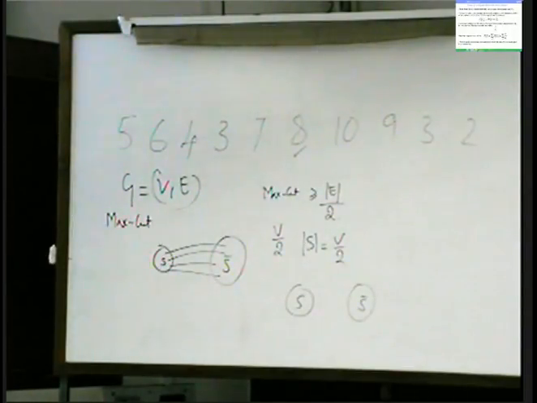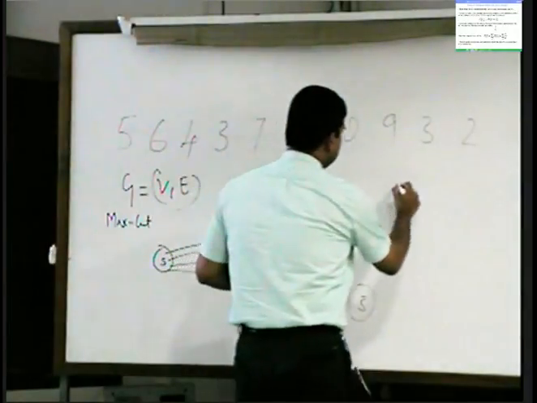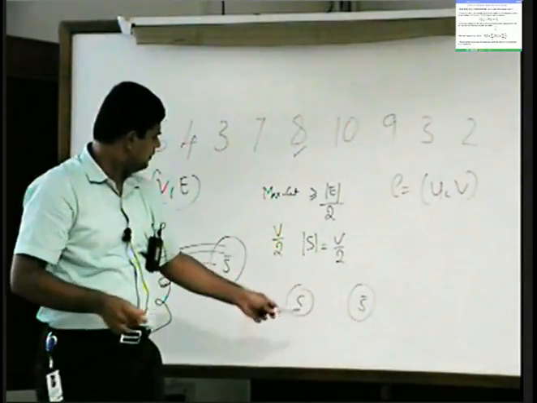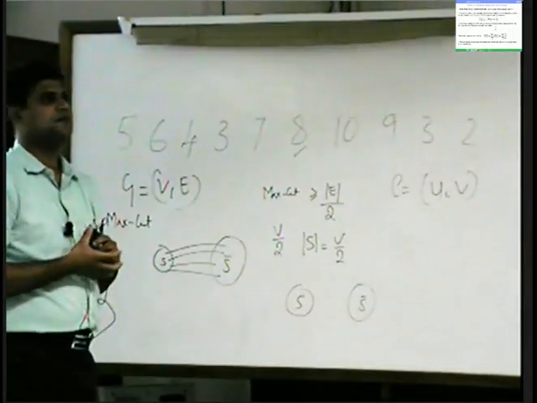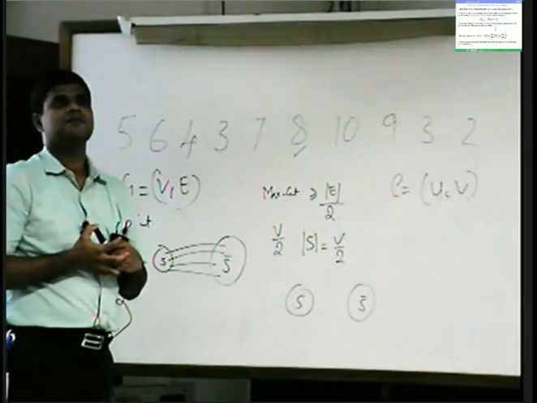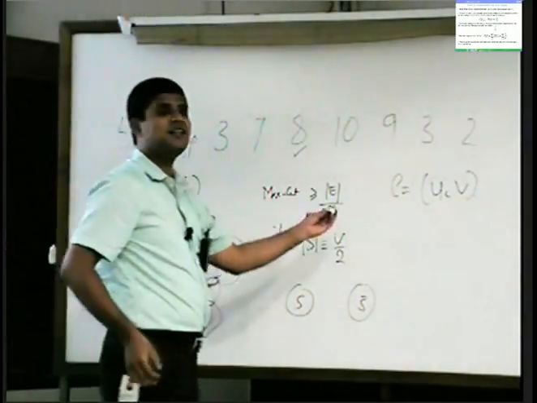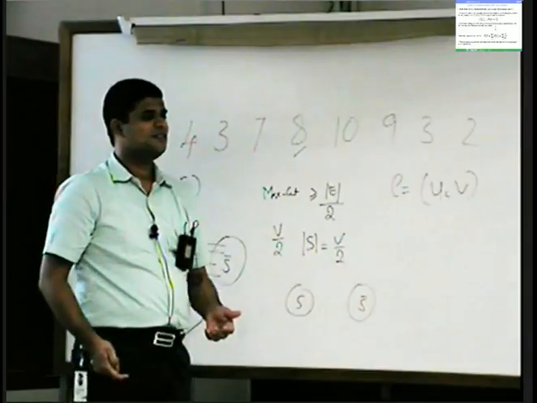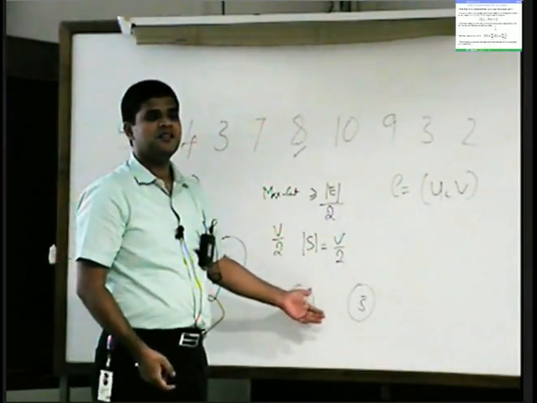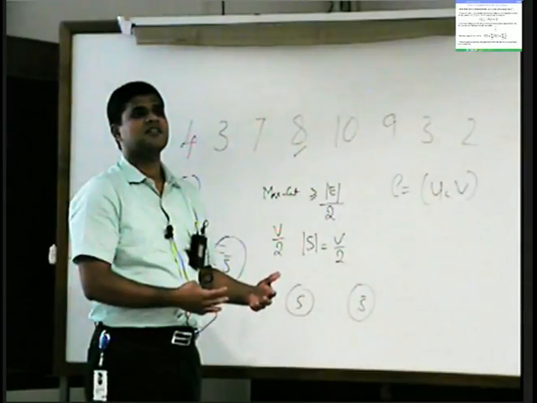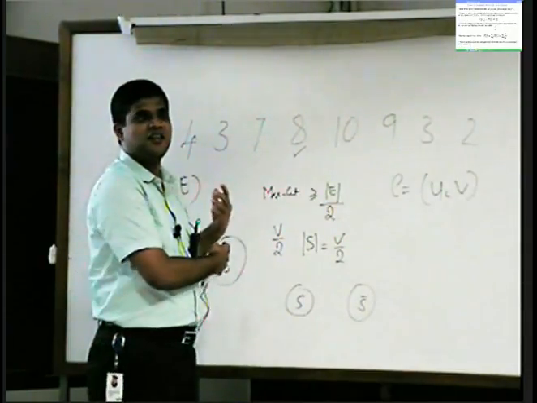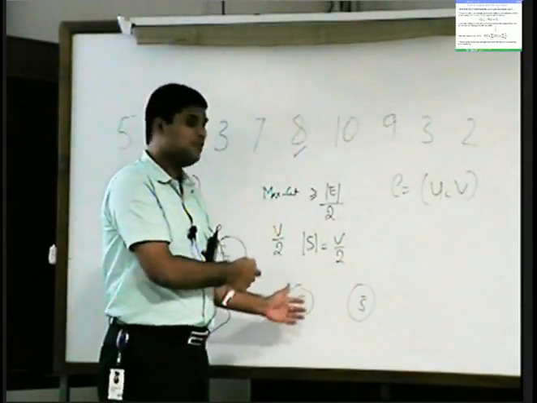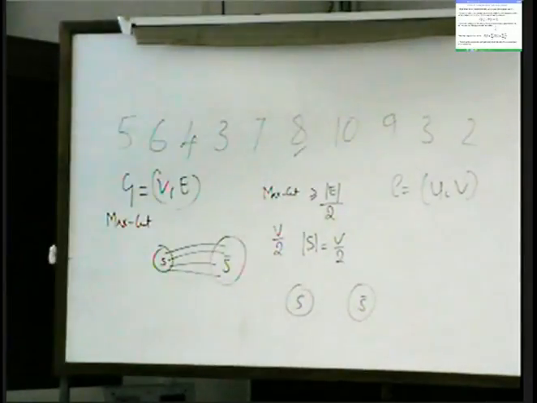Think of an edge, right? When will it be there in the cut when I do this experiment? When both of them are in two halves, right? What is the probability of that happening? Half. So, what's the expected size if you add over all edges? Half the number of edges, correct? Which means there should be at least one cut of that much size, right? Okay.